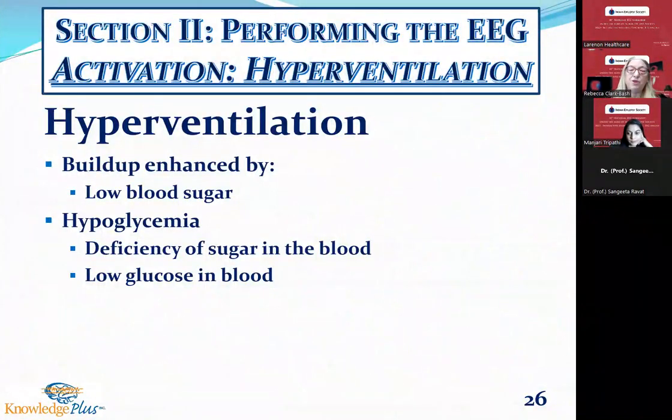Now, patients who have hypoglycemia, they can have low blood sugar, they can have a prolonged buildup response past that minute. So when we start the EEG in our history, we should be writing down the time of the last meal. And what I find is most of our patients, they're not just having an EEG. They're having multiple tests. They're having a workup. And maybe for test A, they have to eat. Test B, they're not supposed to take their medications. So patients easily get confused about, can I eat? Can I have a cup of tea? Can I sleep? Can I take my medications?